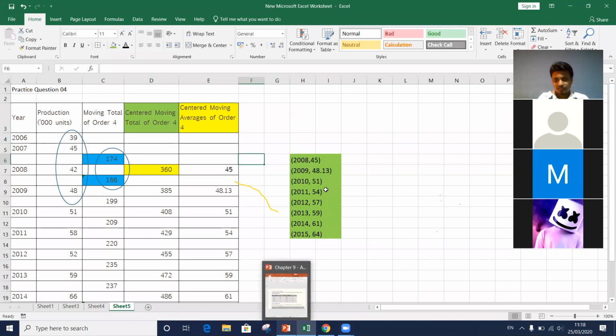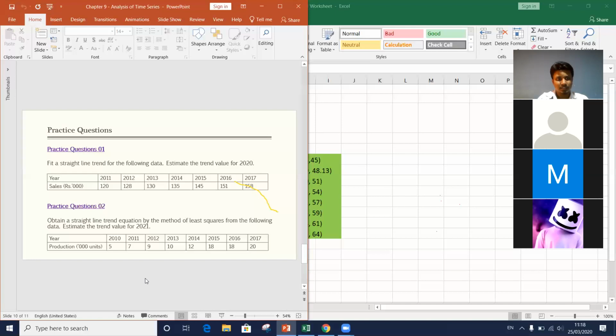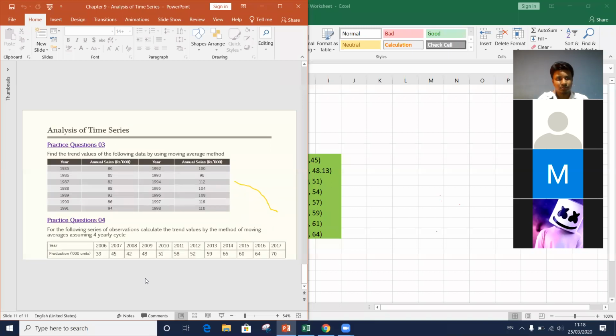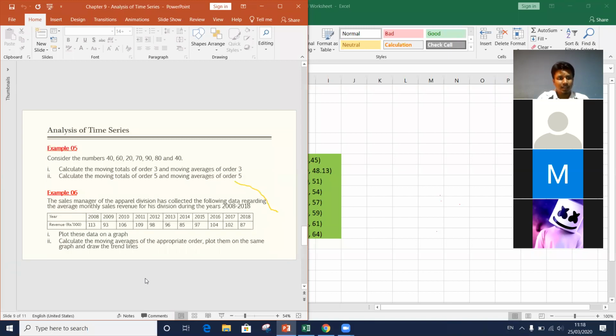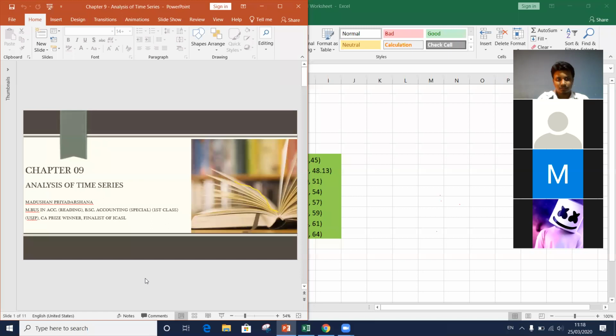Okay. So that is what I basically plan to discuss today, right? So we have done with time series analysis. Hope we have discussed all these things. So these practice questions 1, 2, and 3, you can do at your home. Practice question 4 is the new thing: when it is order 4, how can we draw this trend line using the method of moving average? We have discussed that. Hope you have understood the things we have discussed today. Basically what we have discussed was how to draw the trend line using the method of moving averages.